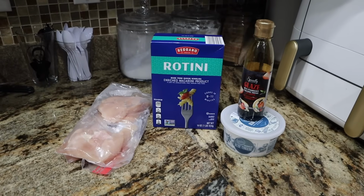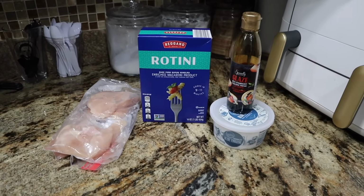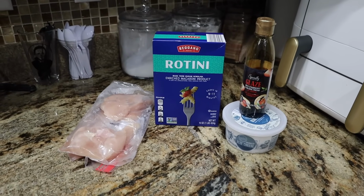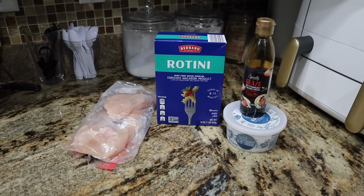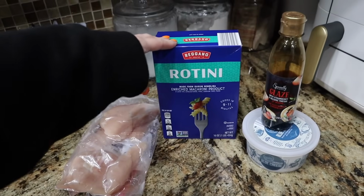For lunch this week, we're making balsamic glaze blue cheese chicken bowls. I've made these before. I know it may seem weird for some of y'all, but no, don't knock it till you try it. It is super good. And look at these ingredients, how minimal. We've got some chicken breast I got thawed, some rotini pasta.